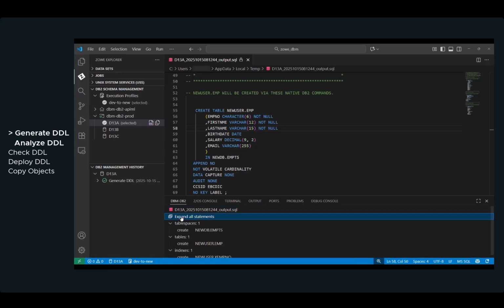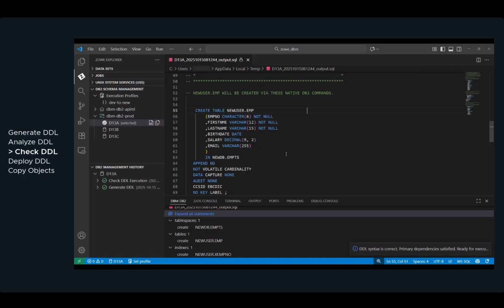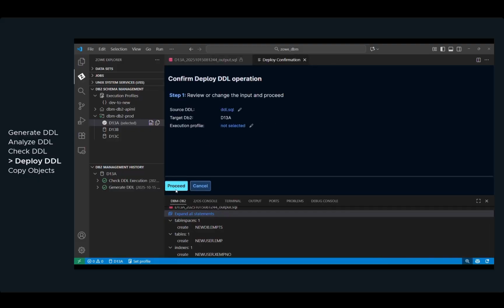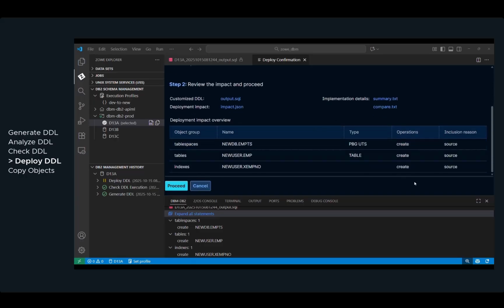With this powerful extension, you can generate DDL schema definitions from the existing tables, ensuring accuracy and consistency. You can check the syntax of your DDL statements before executing them to catch issues early and reduce rework. You can confidently deploy schema changes without manually determining required SQL operations, and review the full impact of changes beforehand, then safely deploy changes after confirming them.